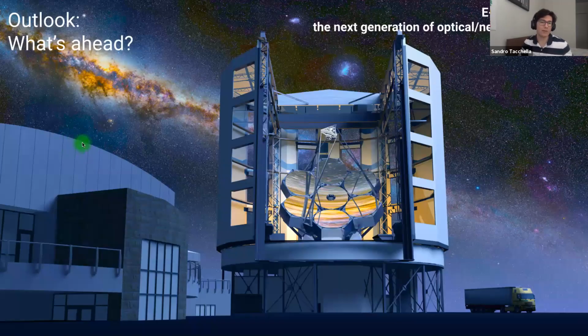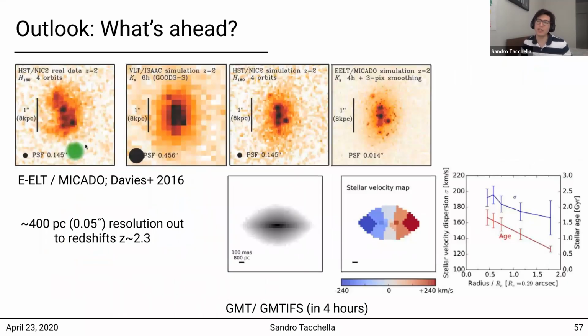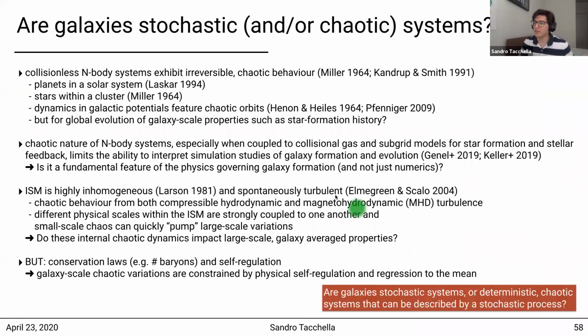And then on longer time scales, of course, ELTs, including GMT, will really be a game changer for the spatial resolution of high redshift galaxies. For example, here at redshift 2, currently with HST, we are able to zoom in and find some of these massive star-forming clumps that I briefly mentioned. With something like an ELT or GMT, we're able to really start resolving the details of the GMCs in these redshift 2 galaxies. And for quenching and the cessation of star formation, we will be able to spatially resolve age and metallicity gradients in these early galaxies. So this is what I will skip.